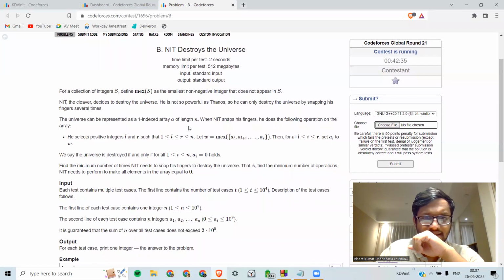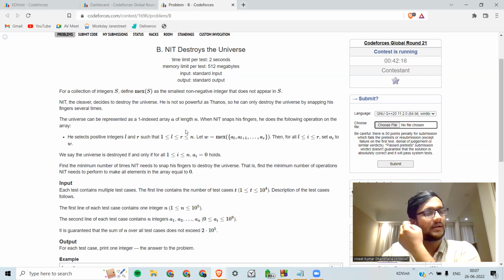So the next problem is NIT destroys the universe. You have been explained what mex of S is, which is the smallest non-negative integer that does not appear in S, for a set S. You're given an array A1 to AN, and your task is to destroy it.